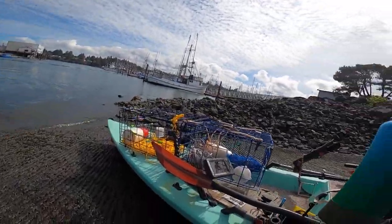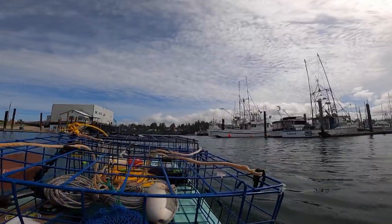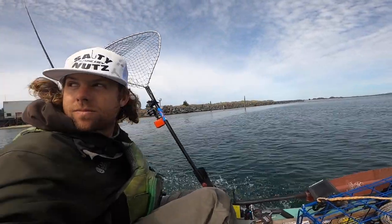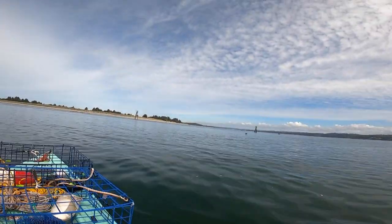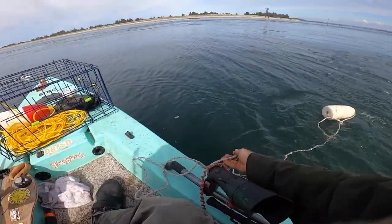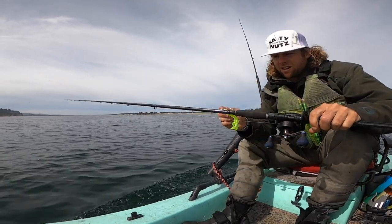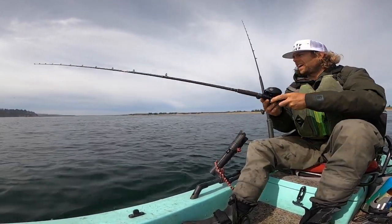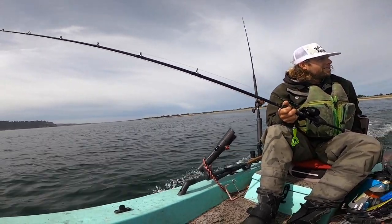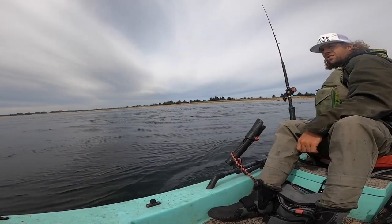Let's get rigged out for some crabbing today. There's green buoy number one, let's go! First spot — I see some people over there, I want to drop here. Got the crab pots dropped. Got one of them right here. We're gonna go fish the Lexa — little ounce and a half lead head with some bottom fish, see what we can make happen. Get jiggy with it. Current's already starting to rip.